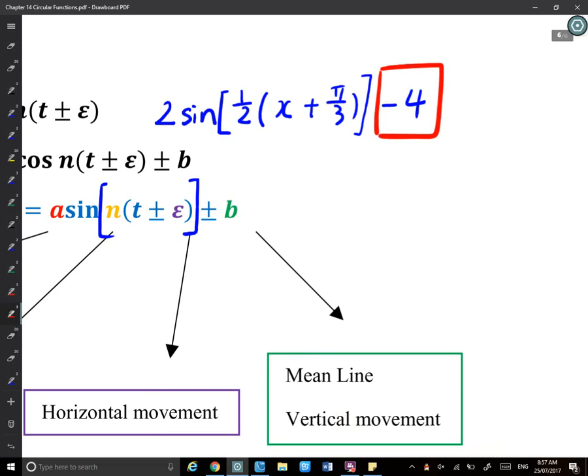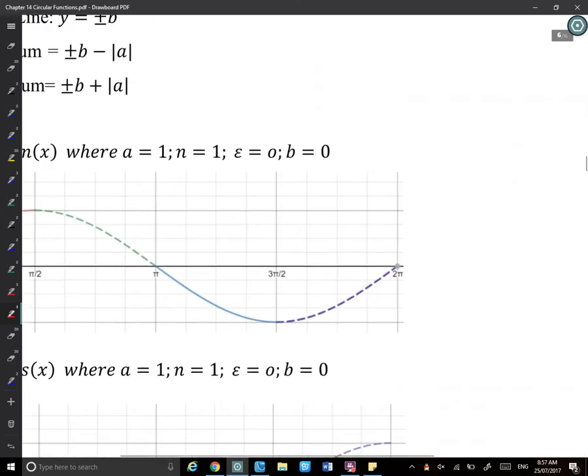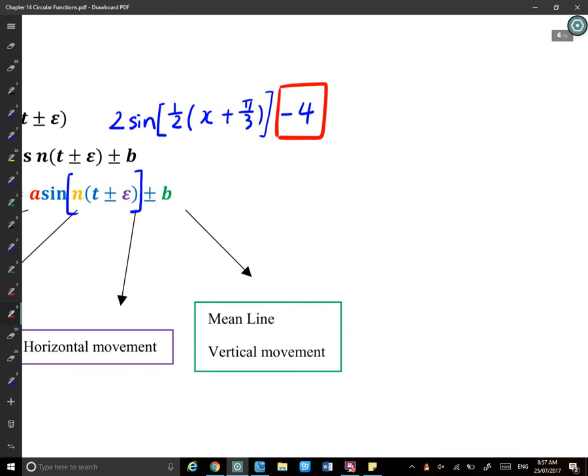This is your middle level. Well, you know your sine graph and cosine graph will have extreme points, so maximum or minimum. In between your maximum and minimum, this is called the midline, which is the middle, where your points stay in between the max and minimum. So the middle is -4 in this case.